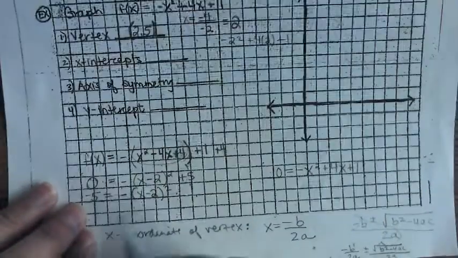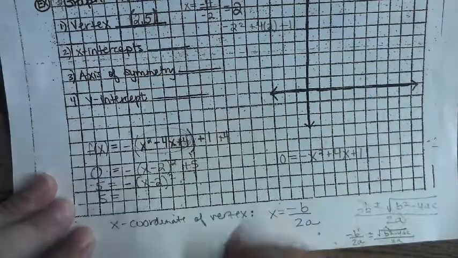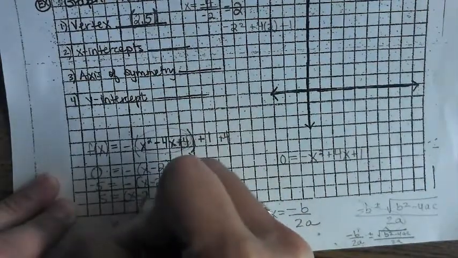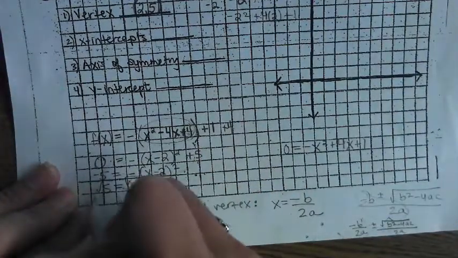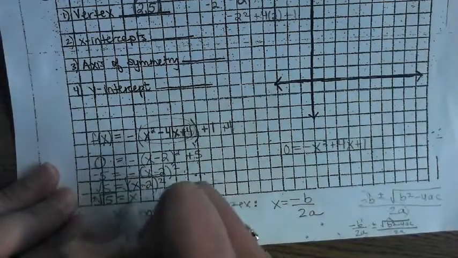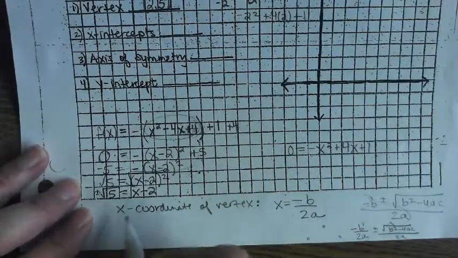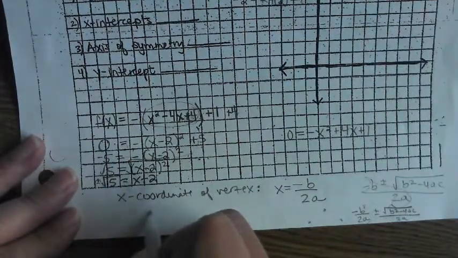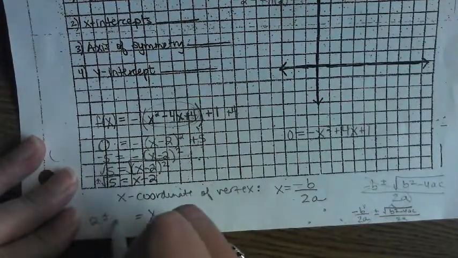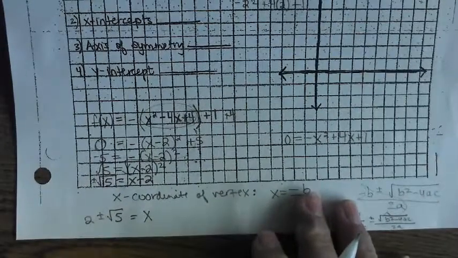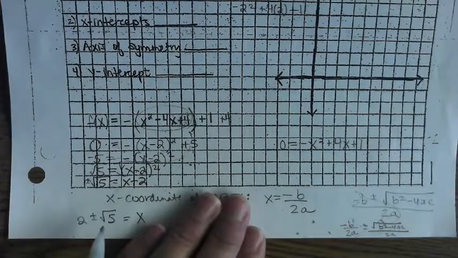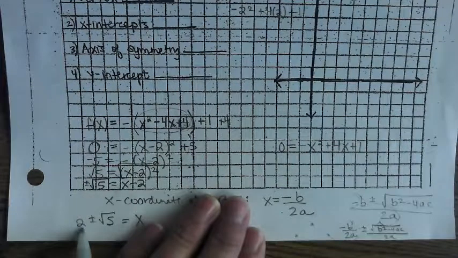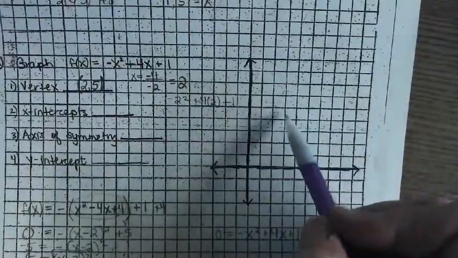I can divide by a negative on both sides, so 5 will equal x minus 2 squared. I can take the square root of both sides, which will be plus or minus root 5 equals x minus 2. And then add 2 to both sides, so x will equal 2 plus or minus root 5. And that's the same answer you would have gotten if you did your quadratic formula. But do you see how that first number, 2, is where our vertex is? 2, 5?